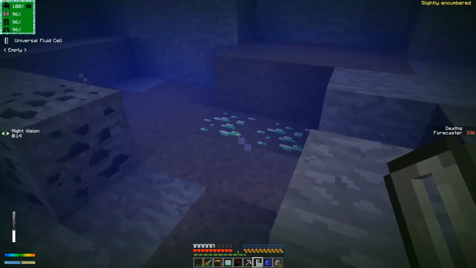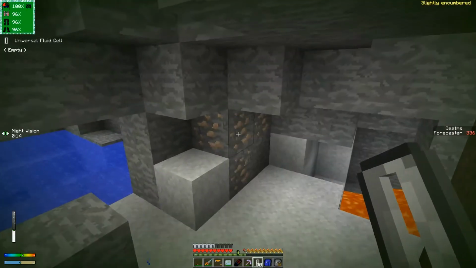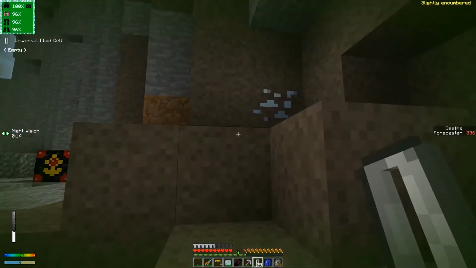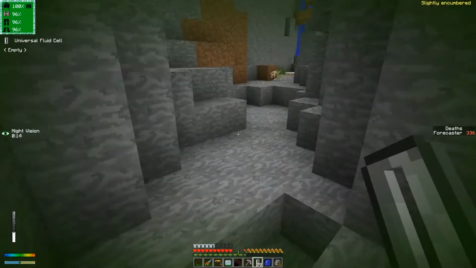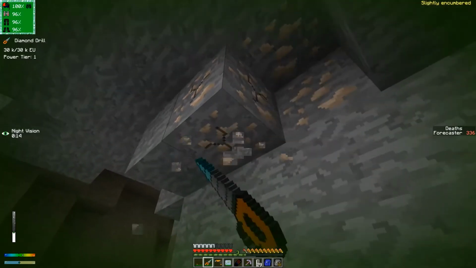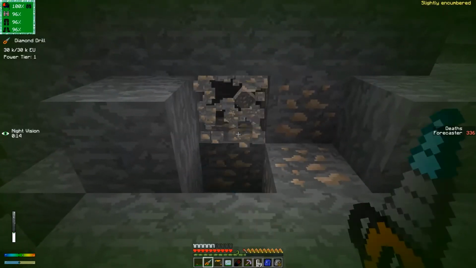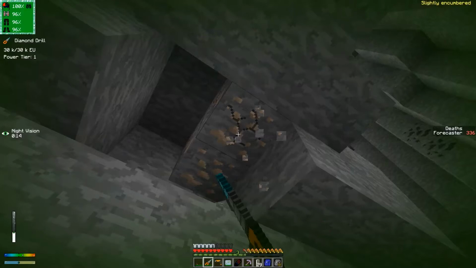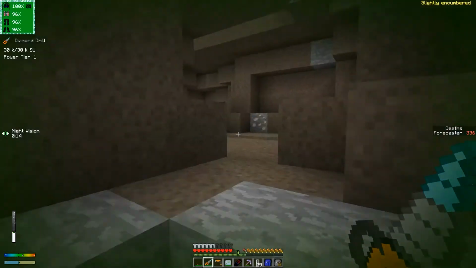That's probably, yeah, that's uranium, not diamonds. Not sure, I think these fall in the mining area, so I'm just going to leave those. Let's go over here for a little bit while Serene is working. See if we can't find some more ore to bring back home with us. I should probably explore a bit more down here now that I have night vision, shouldn't I? I've been running around here in the dark before, for a bit at least.